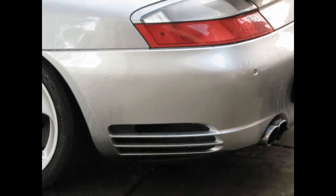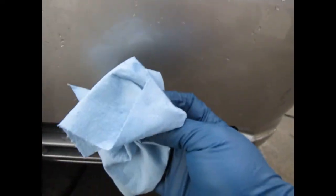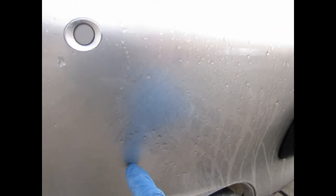Okay, so as you can see, let me get in here. I left part of it dirty. Let me just clean this section right here. Okay, so if I go here, clean cloth. Cloth is still clean. And you know that was filthy. That was just water. And you can see the difference. Here is still dirty. Here is clean. Dirty, clean. And around the back, it's still filthy. And you can see the difference between here, where the water hit, and here.